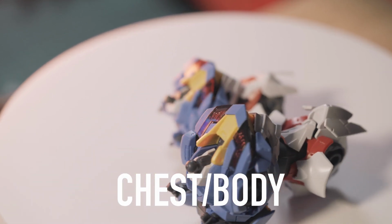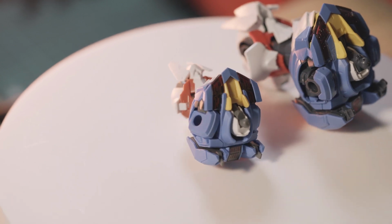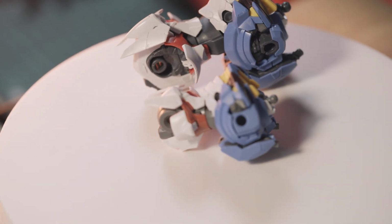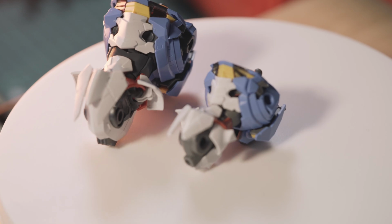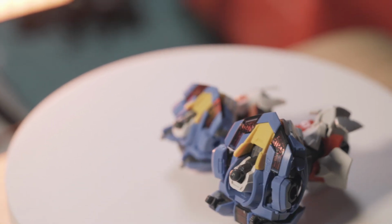Man, I just love the clear part on the high grade. Must say that I love the three-dimensional aspect of the Full Mechanics, but the little one has some serious charm thanks to this pre-molded part. Judge the whole thing by yourself.